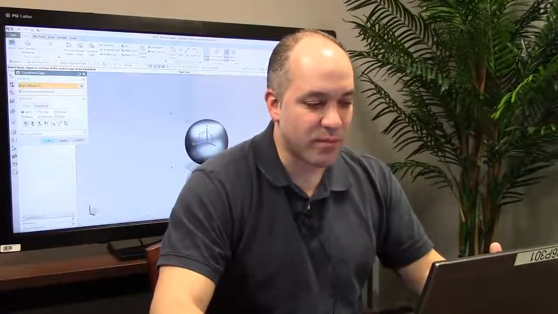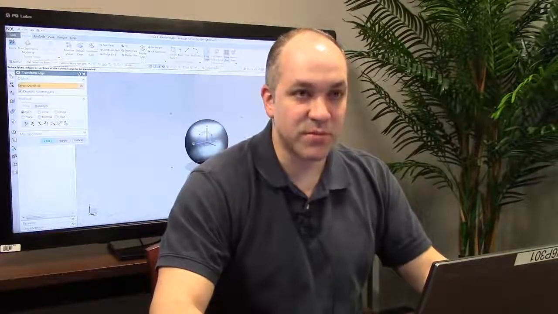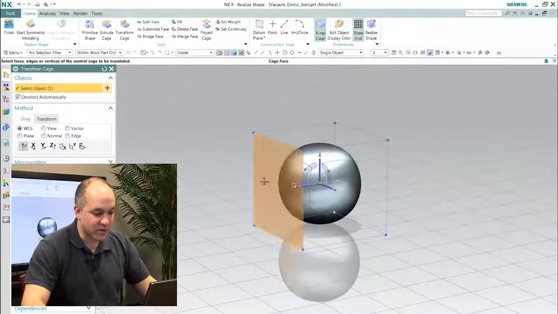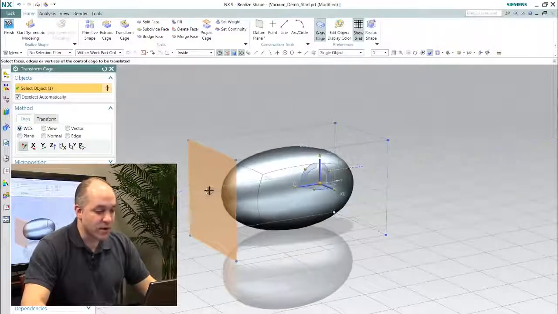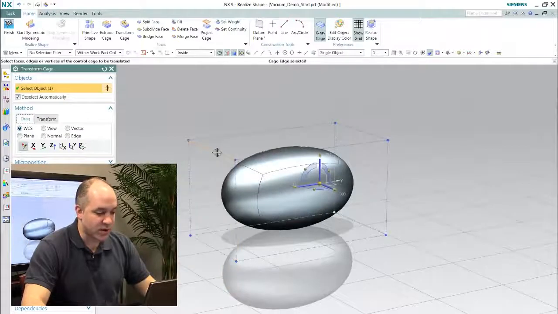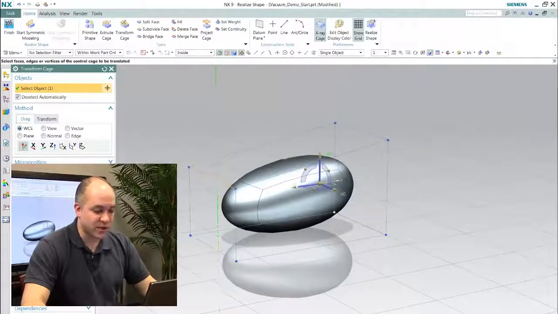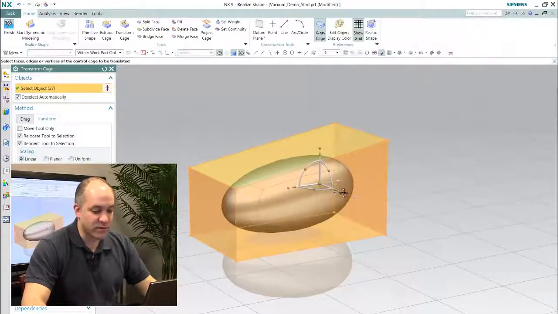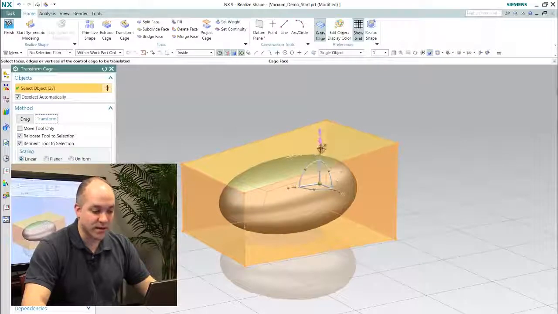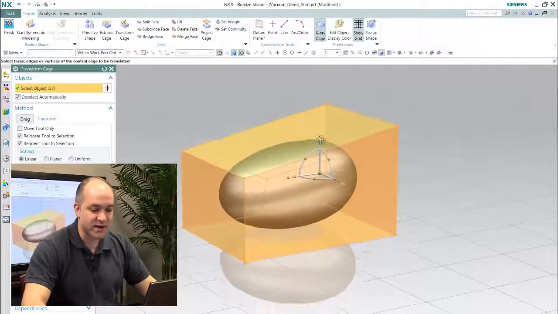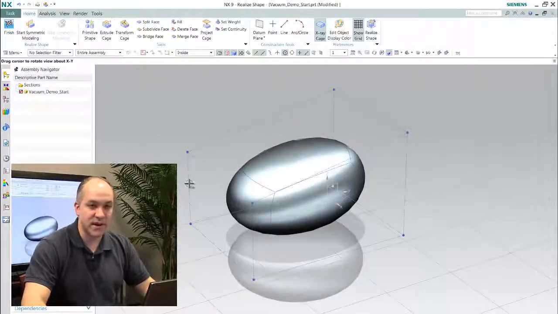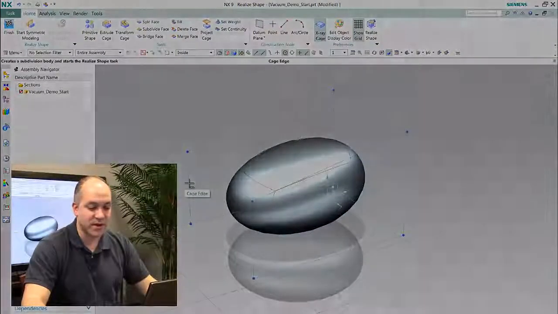The way that realized shape works is you start with an initial product form, a subdivision primitive, or some of the options available to you. Once that subdivision form is in the model, you can then begin using the transformer to start pushing and pulling the shape. The transformer is really the tool that allows you complete freedom to sculpt and start getting that initial product size and scale set up so that you can then do more things down the road with the functionality.